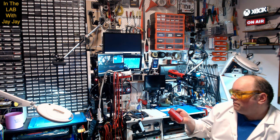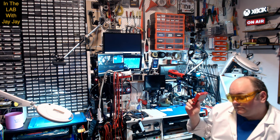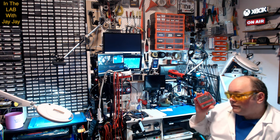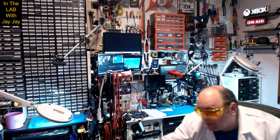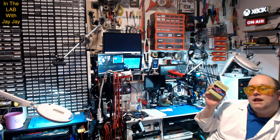I got a different model, the Ampcom cable tester. I did an unboxing of this recently. I'll link you to it in the show notes. This one just does Ethernet, but this one that we're looking at today does Ethernet and HDMI.